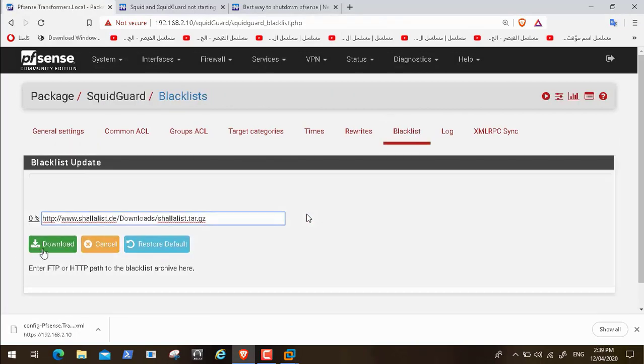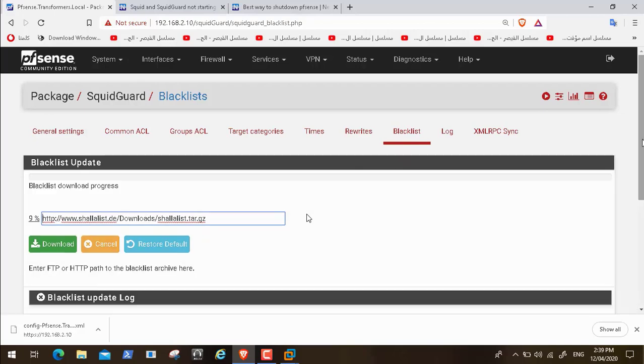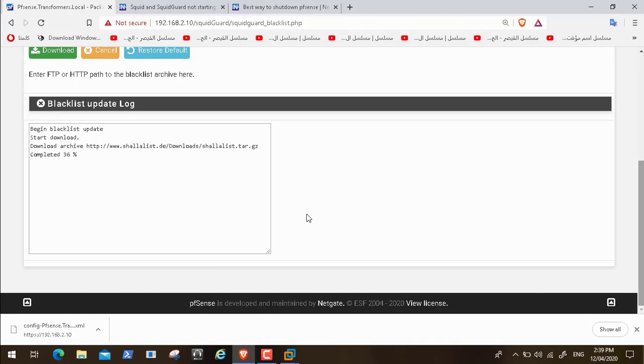This is a ready-made blacklist that is used to block famous bad websites, for example porn, alcohol, and so on. These are predefined websites, so they are blocked by this. This is a famous website, Shalla list. This contains a popular bad websites list. You can download it and begin web blocking or web filter blocking with it.